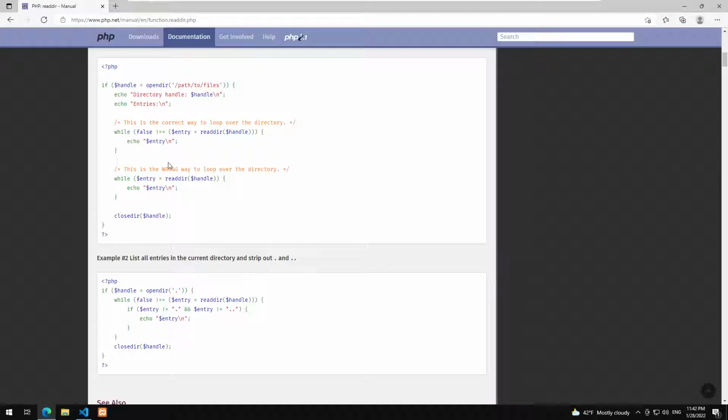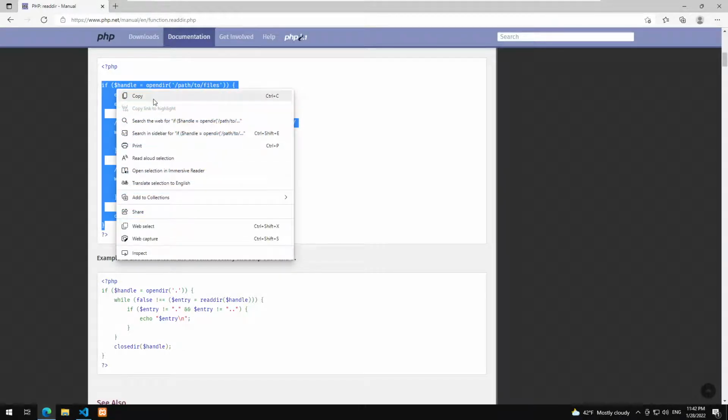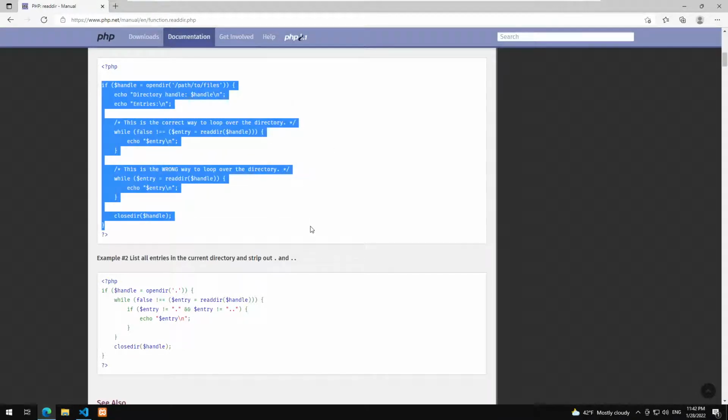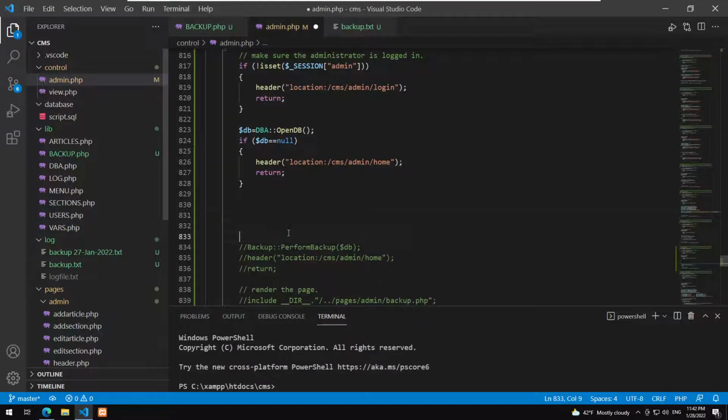Yeah, so I suppose this is what we need to do. Okay, so I am going to copy this part. Just copy. And let's go. And instead of this one, we will make a simple test first. Return semicolon.